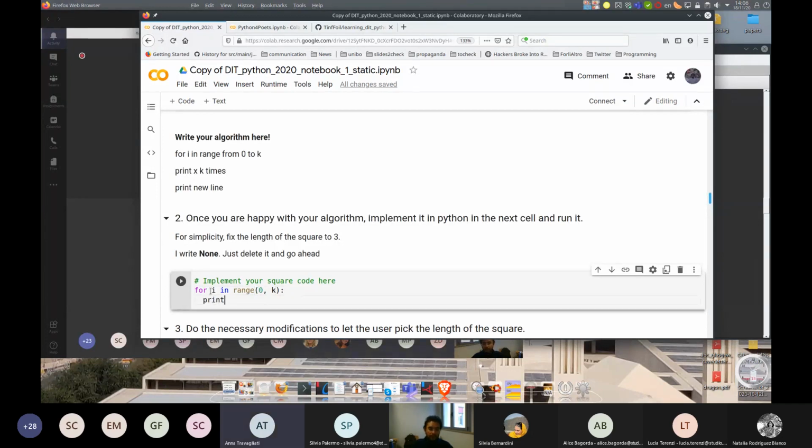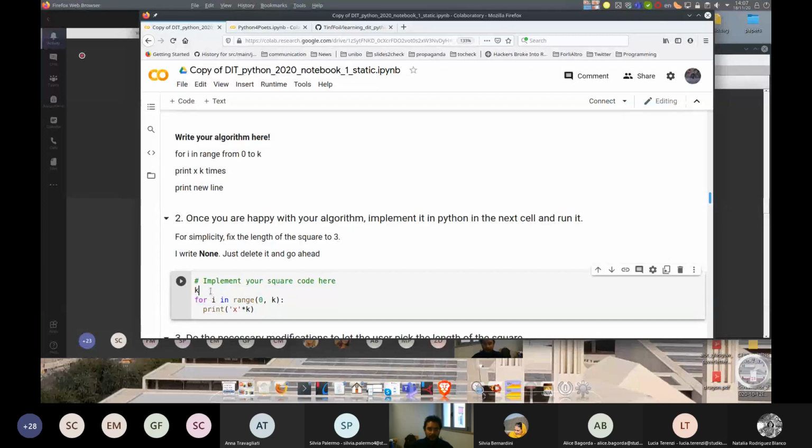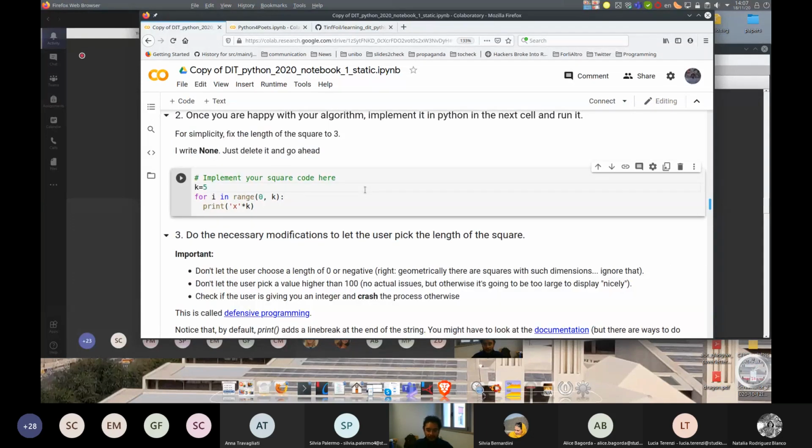We are going to print x k times, which is roughly x times k, and that's it. Now, one thing I haven't done is I haven't defined k. So let's say k equals 5, for instance, and let me execute it.